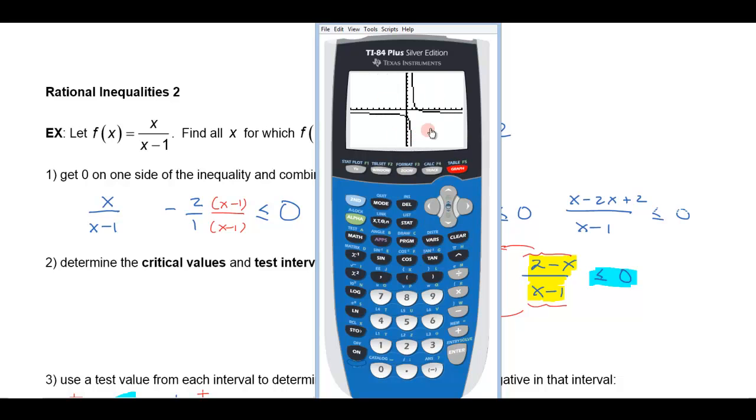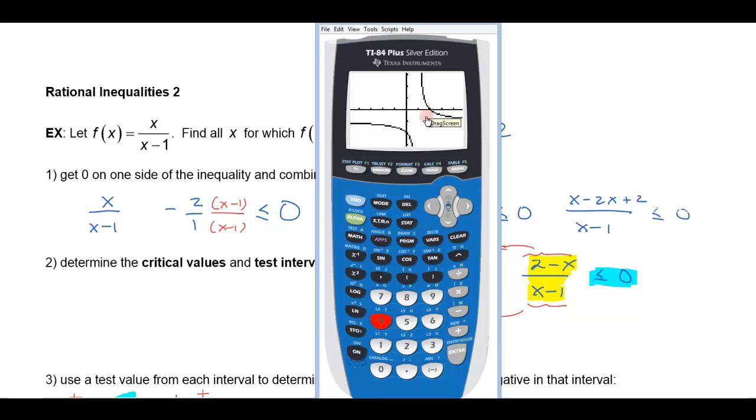This is my standard window. I think I'm going to zoom in on it a little bit more here. Let me graph this on my zoom decimal setting. All right, and basically I want to know, where is that graph less than or equal to 0? Well, you can see it's less than 0 over here. You can see that right here at x equals 1, there's an asymptote, right? You're dividing by 0 there, and that typically is what happens on the graph as you get this big chasm in your graph where there's a division by 0. And so over here you can see the graph is less than 0, and you can also see over here it's less than 0, and you can see it equals 0 right here at x equals 2.